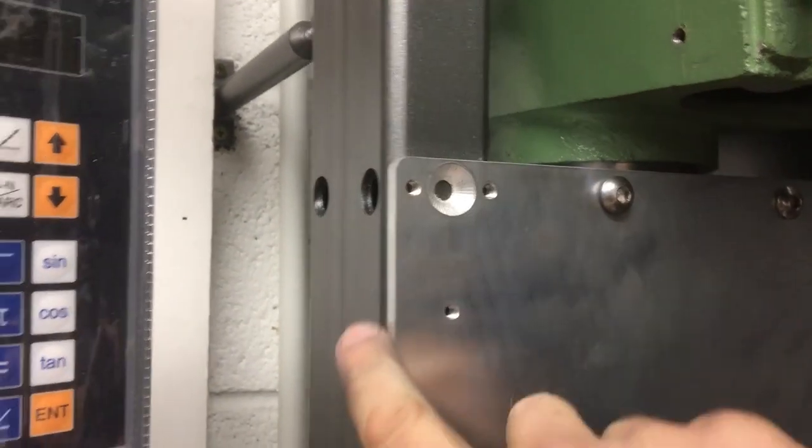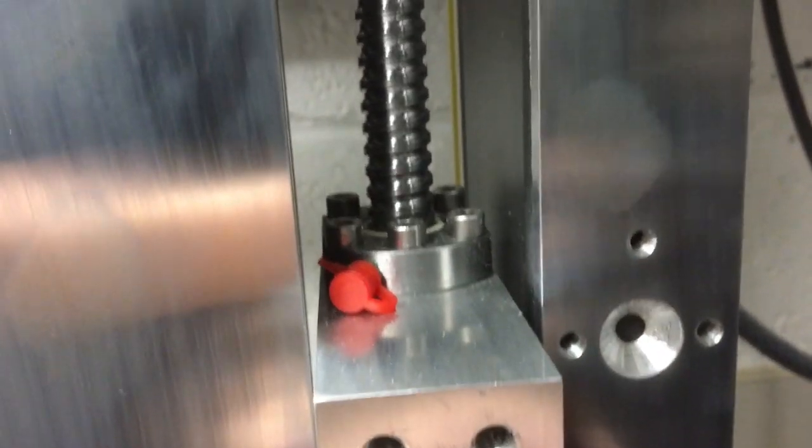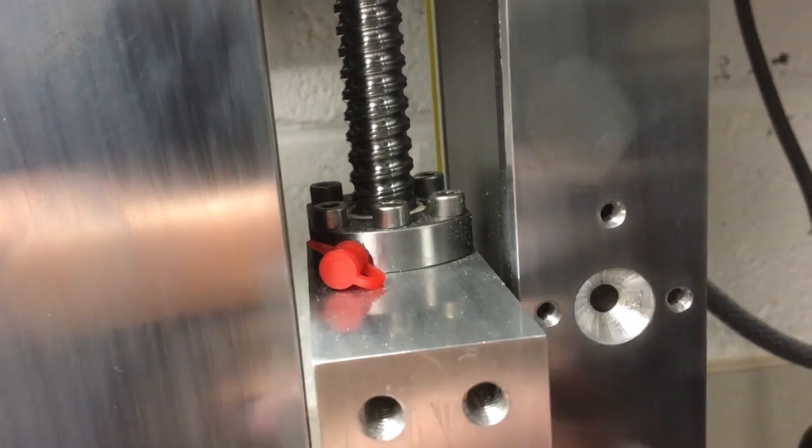Okay, looks like it's going to fit there. Fits down the side. Down there. Clearance of that ball nut, yeah, there's plenty. Lines up there. Okay.